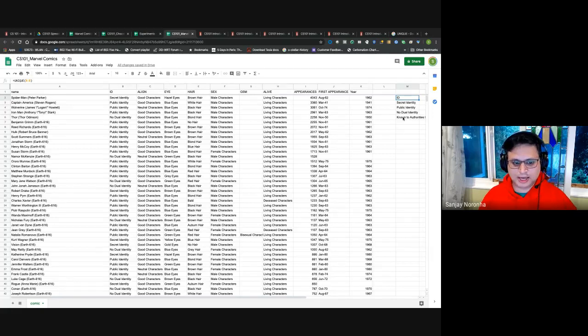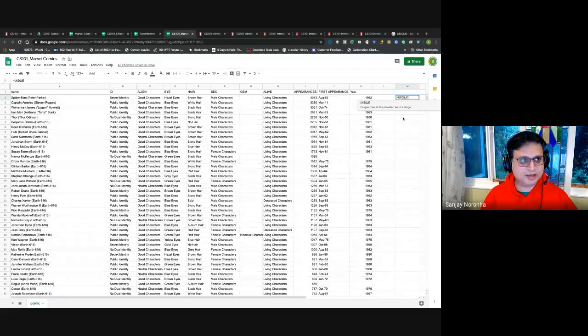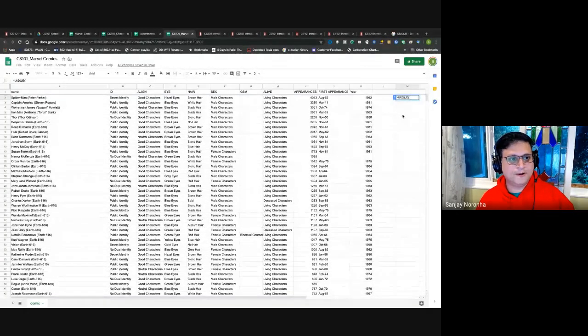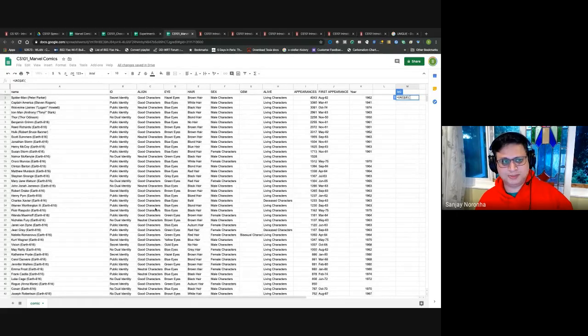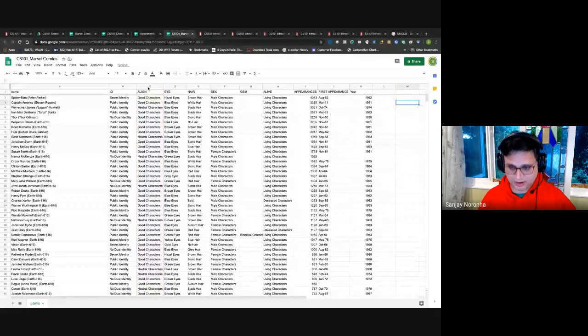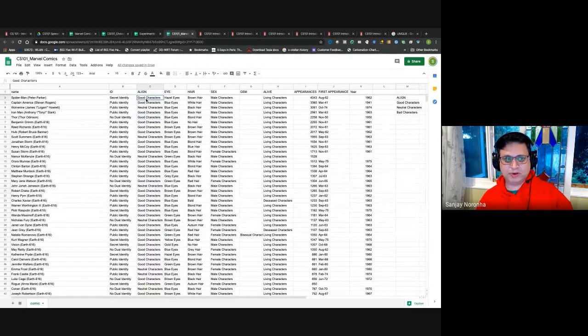Okay. Now, for example, we could do the same thing. We could go equals unique. We could say, how many types of characters are there? Because here you have good, neutral, and if I scroll down, I suddenly see bad, right? Is it possible that there's a 3rd type? I don't know. Let's click on this and let's find out. And oh, it turns out there's only 3. Okay. So in this case, if we were inspecting this column of data, we would probably say there's 3 types of characters, and we, in this case, would be right.